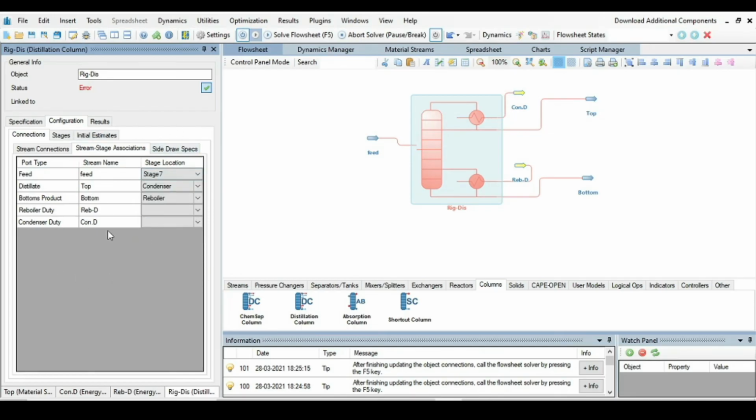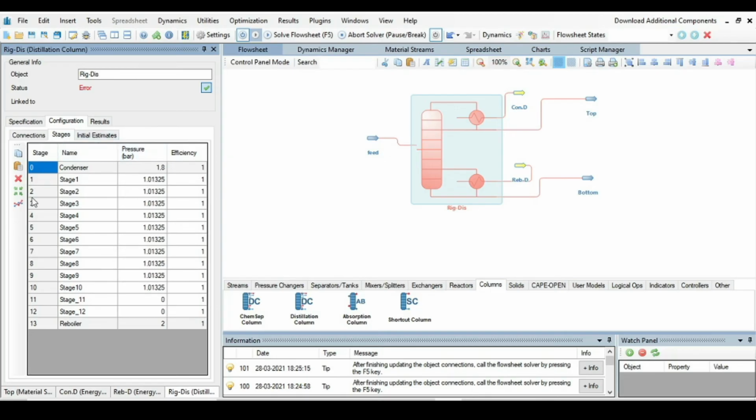Okay, now after that go to these stages and see this pressure profile that you put, because we know that the condenser operates at 1.8 bar pressure, and the reboiler is at 2 bar pressure, and it is showing that at stage 11 and 12 the pressure is 0. That is incorrect. So how can we define the pressure profile inside the column?